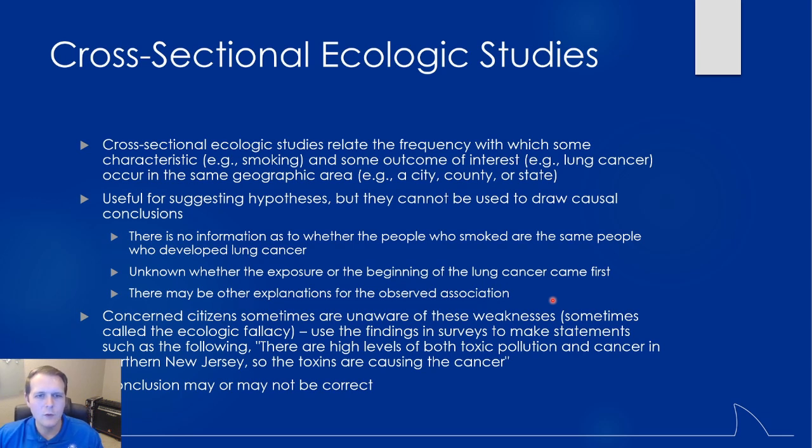Again, these are good for looking for hypotheses, for generating them, but they're not good for developing a causal relationship, right? Oftentimes they can't rule out a lot of other causes that could be playing a role here. They just really cannot do that. It's not really what they're designed for. And so again, they can look for these correlations. They can look for associations.